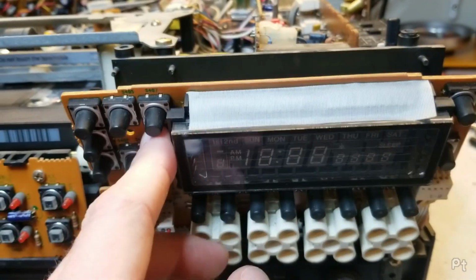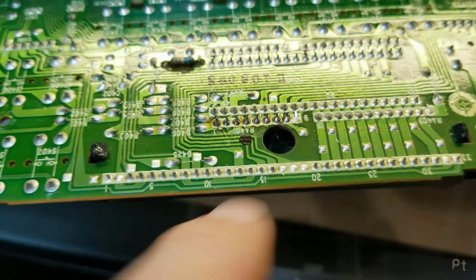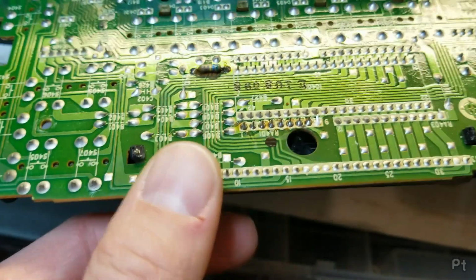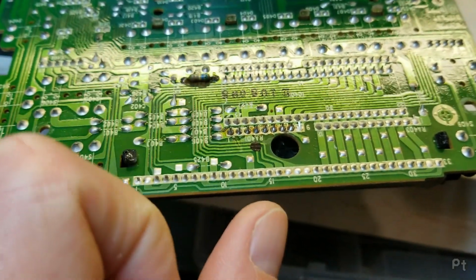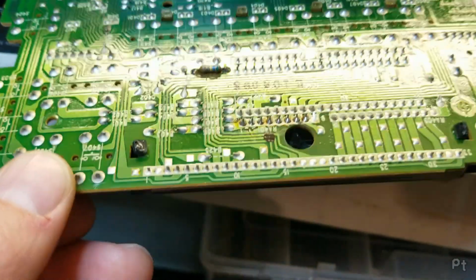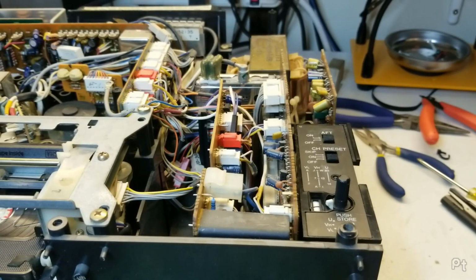Who the hell was in here? Because that doesn't break easily. This is protected inside here. Someone was messing around. Maybe the display wasn't working and then they were in here messing with stuff. That's definitely possible. The guy I bought this from seemed to think, oh yeah, it works fine.